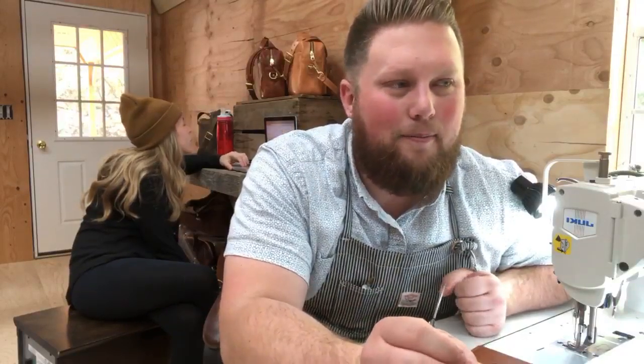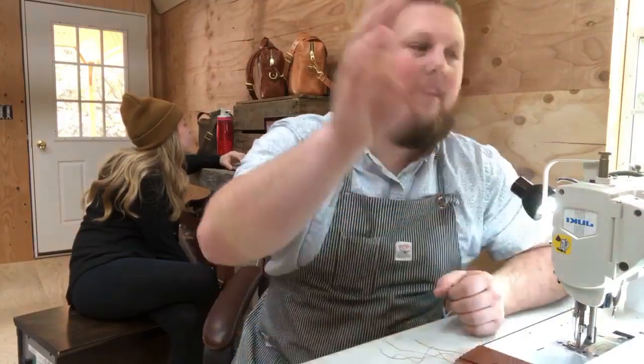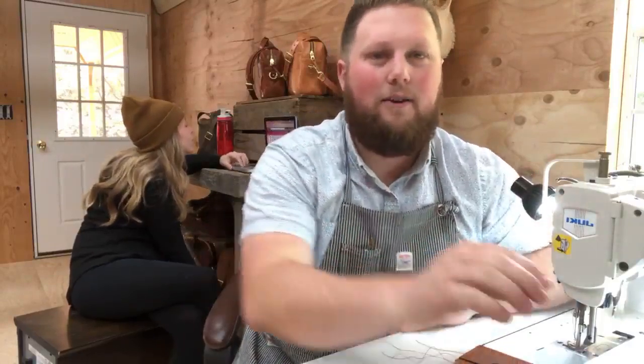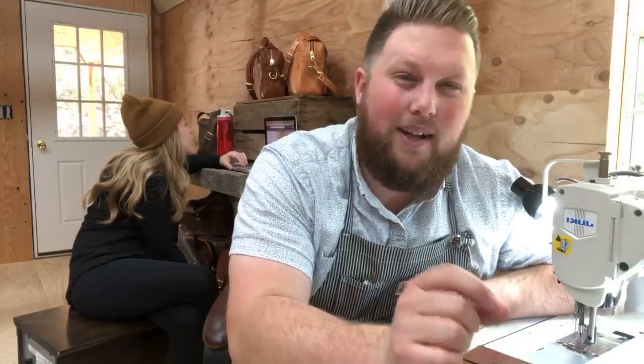But there's a lot of old school saddle shops that are just stacked with Adlers and guys back there just clunking away on their machines. And they put out really beautiful products and I've always loved the way it looks.